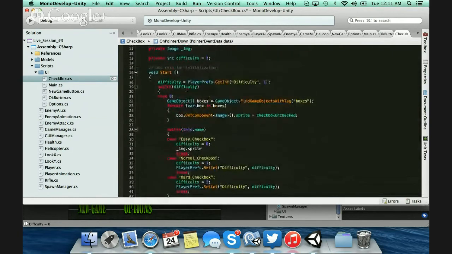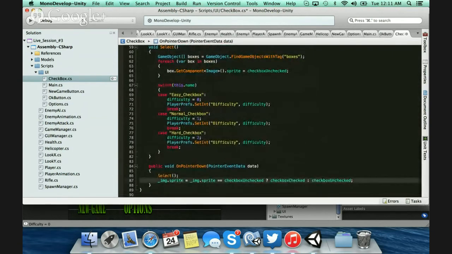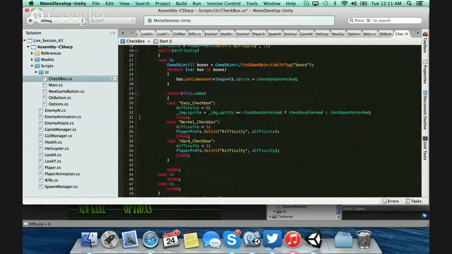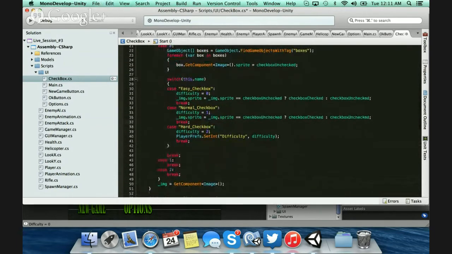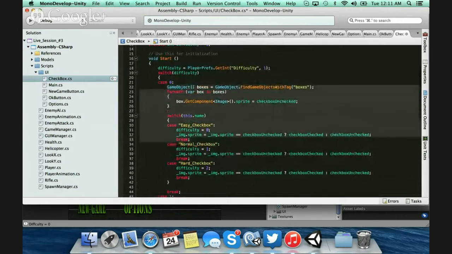And what a pain that is. What is this? There we go. Image sprite equals that. It's 1, image sprite equals that. 2, it equals that. And I need this in each one of them.